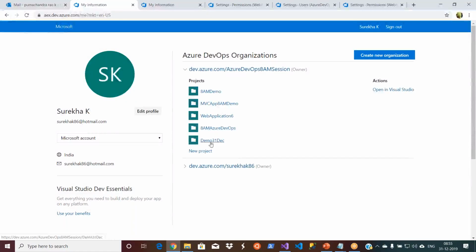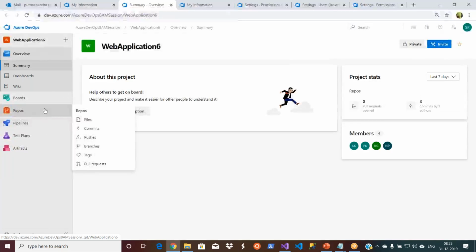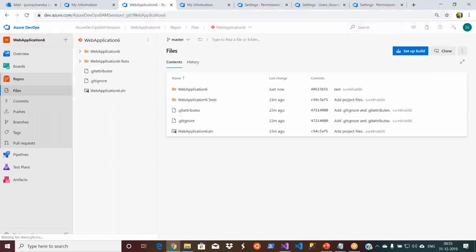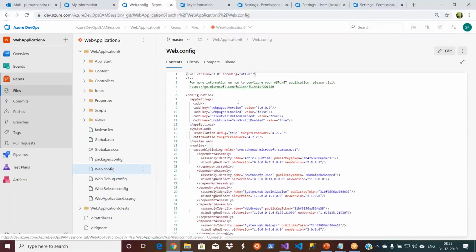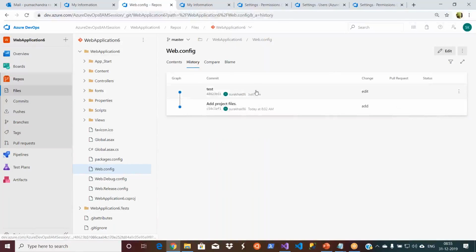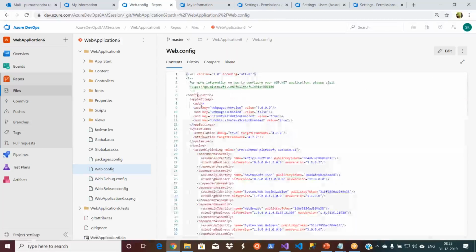Go to my web application 6, then go to repos and then files. Let's go to our web config. I have added a key, and you can see the history as well that is available. I just edited it, and you see that change here, the first one.